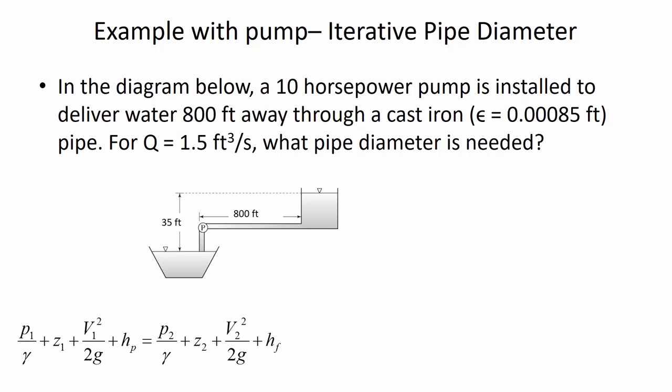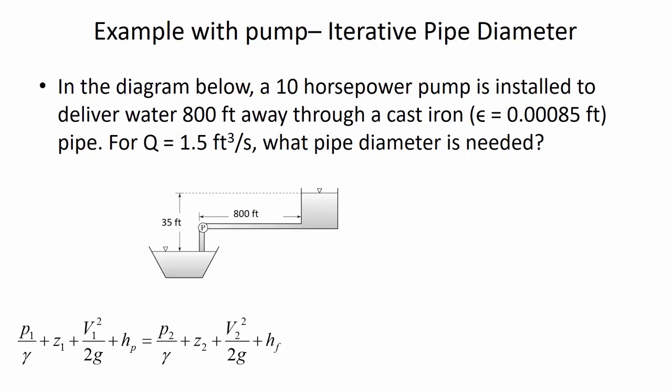Reservoir 1, our obvious place to pick as location 1 would be the surface of that tank, because then that allows us to say that the velocity of the liquid is 0. It allows us to say that the pressure is 0 because it's exposed to the atmosphere. And the same thing here at location 2, at the destination, the velocity of the water inside of the tank is 0, and the pressure up at the surface is 0.